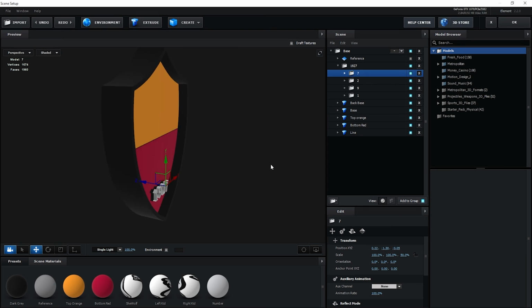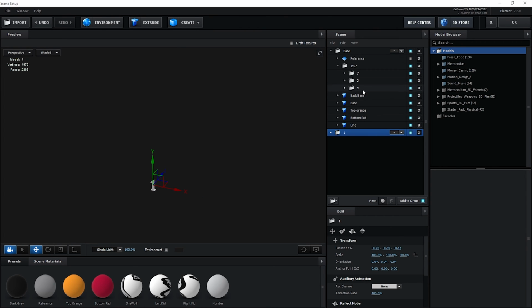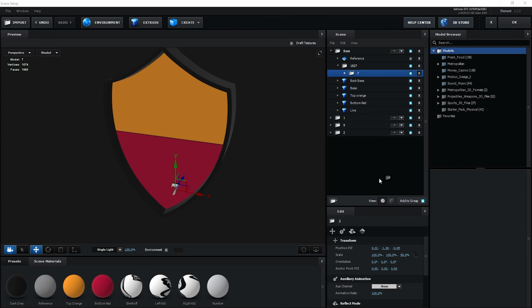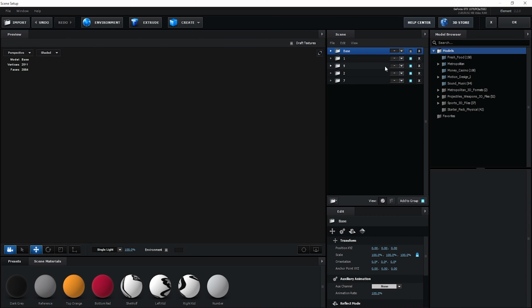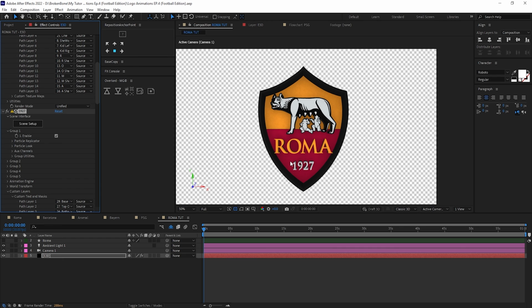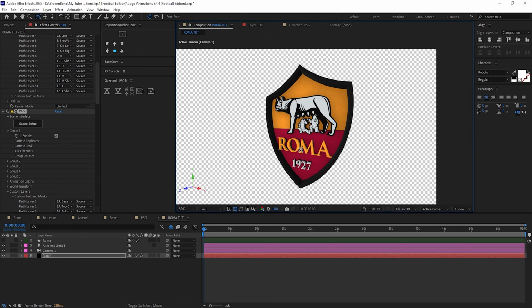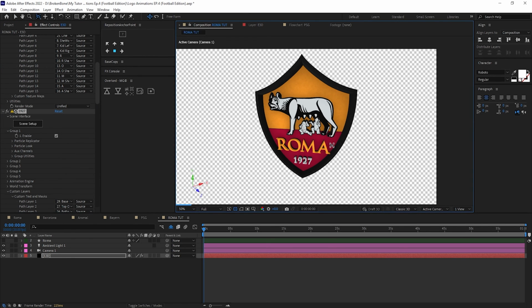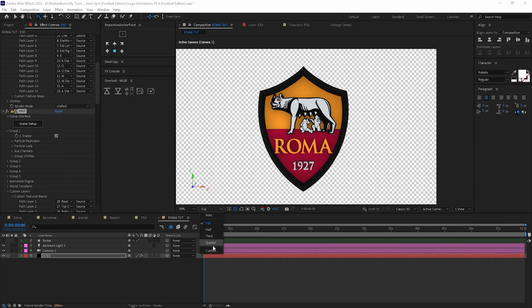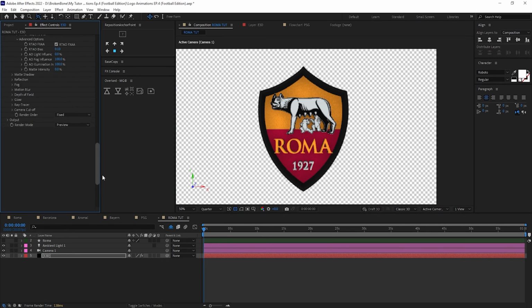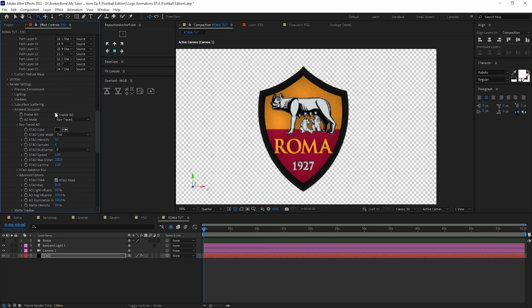All right, so that's looking all fine and dandy. We can now just select these and bring them off the group one more time. We'll disable the base with the reference and then assign these to the groups. Looking nice, looking good, looking fresh. But it's not rendering quite fast though, is it? All right, for the time being, we'll switch this to quarter, go down at the bottom. We'll even turn off the ambient occlusion.